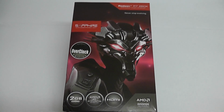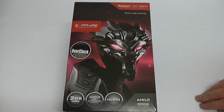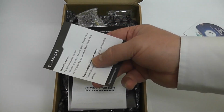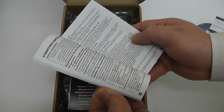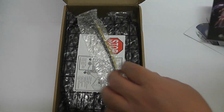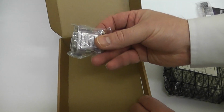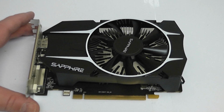This is the graphics card we're going to be using. It's the Sapphire 260X. Now this is an ample 2 GB of GDDR5, which is ample for what he wants. You've got your drivers inside here, as you can see. I normally get those off the website. You've got your warranty thing here, your manual, and quick start guide, as you can see, and a cable in here, which we're not going to be using. But if you need one, you've got that cable in there, and you've also got your graphics card converter here, as you can see. If you don't support HDMI, you've got DVI to VGA there.